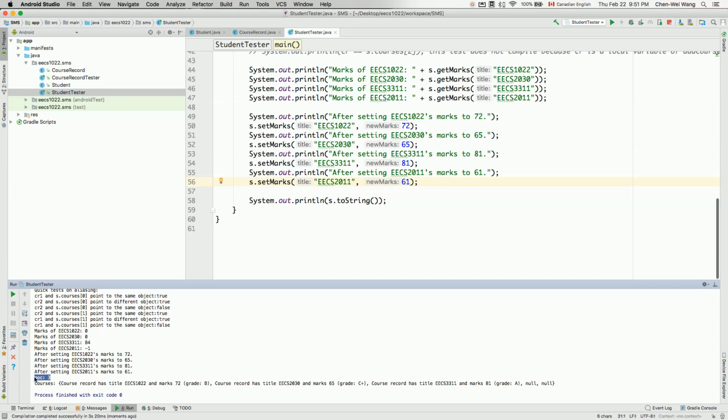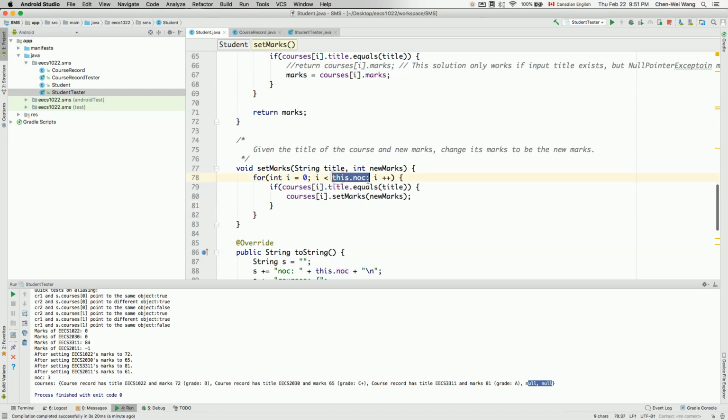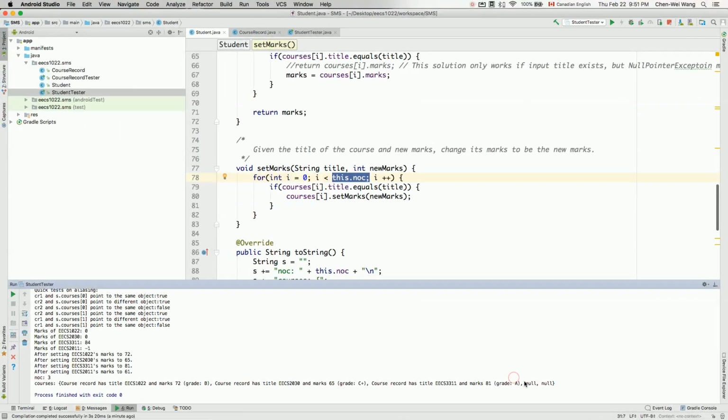We haven't added any new course, but now you can see that EECS 1022 we got grade B 72, and also for EECS 2030 we got 65, which is C+, and also for EECS 3311 we got 81, which is A. And we still got the 2 null slots. Because we did the loop by using this .noc as the upper bound for the loop counter, we are guaranteed we never check these 2 null slots as part of the loop iterations.